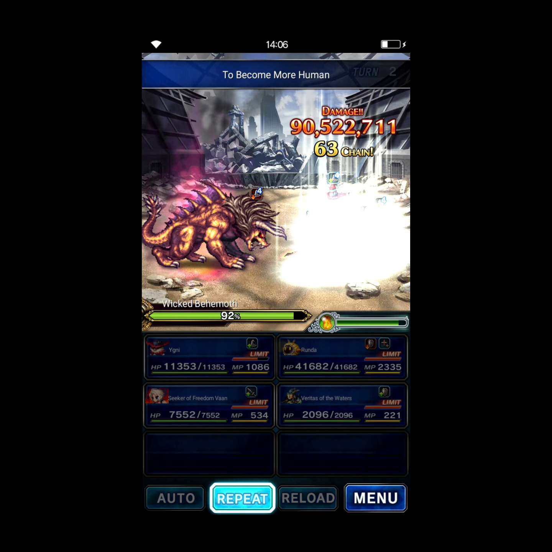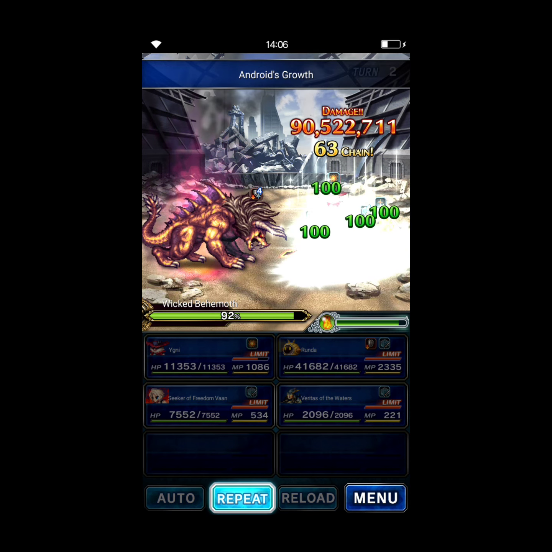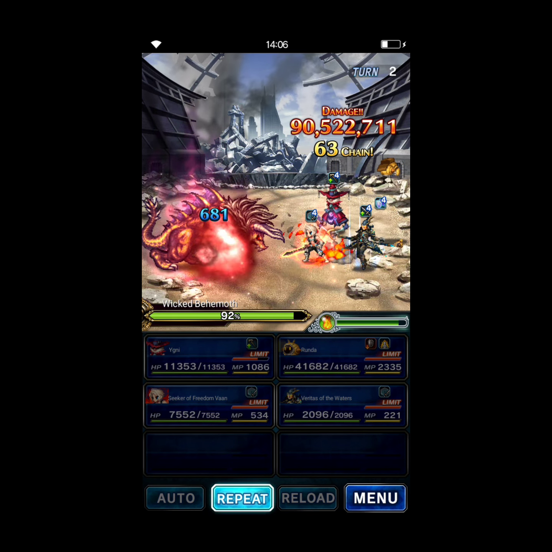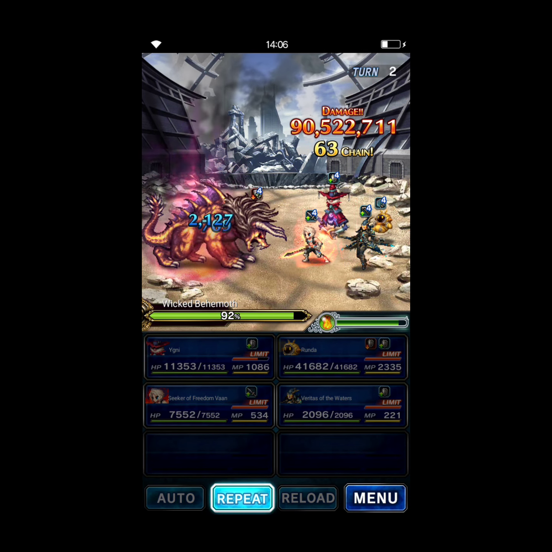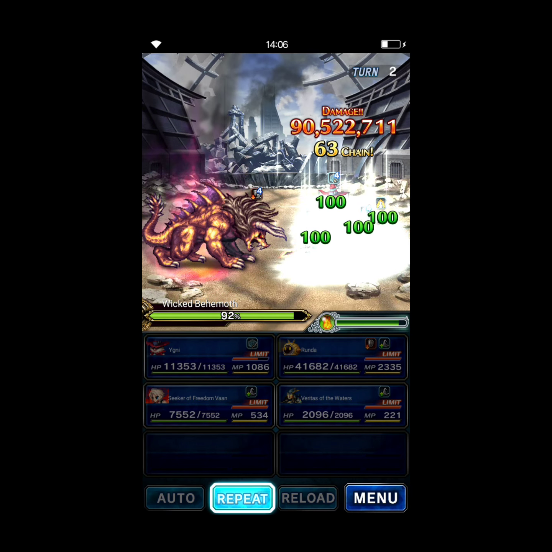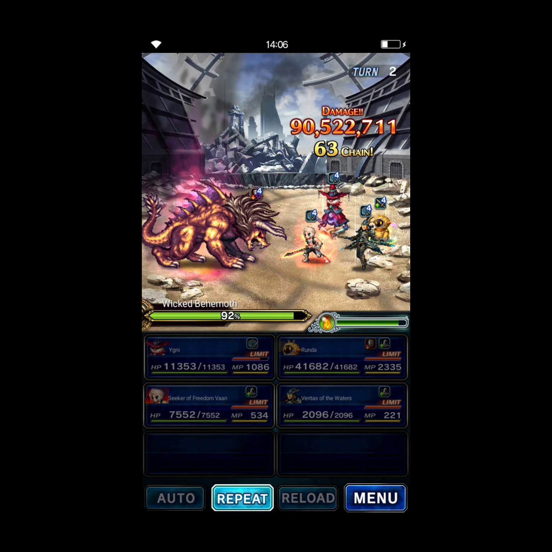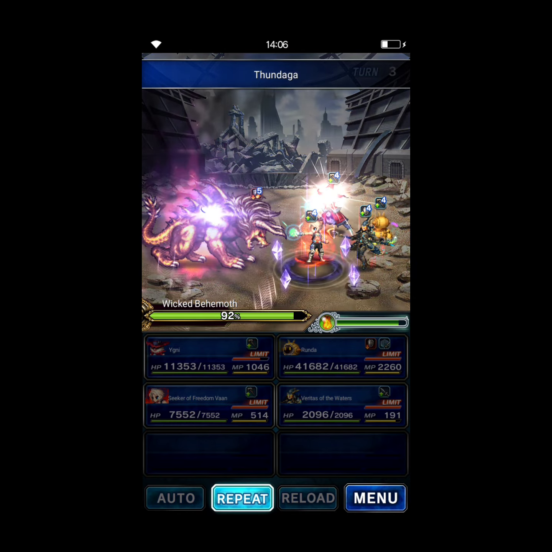Turn three, more of the same. So, yeah, he's topping everyone off. Lots of counters. Slow, again. The idea here is to just set it up and hit repeat and let it run. Obviously, this will go quicker if you pair Yigni or whoever up with a stronger mage.